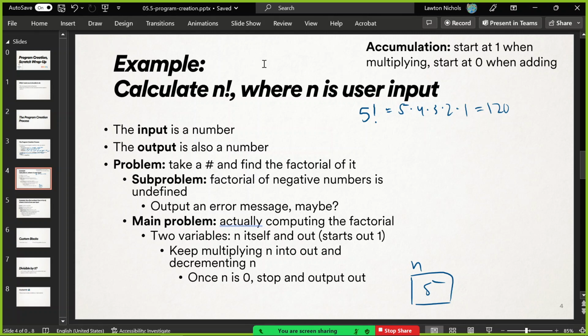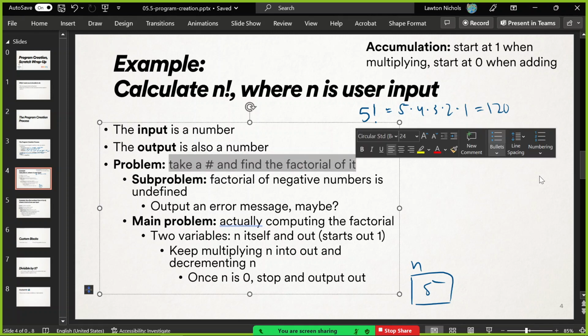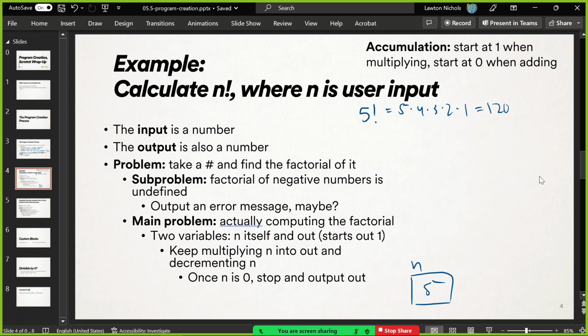And the problem itself is, all right, we take some number and we find the factorial of it, and we have to break that down into little bite-sized pieces. Hopefully, they get to be small enough that we don't choke on them and it's not too hard, okay? So you can think about this in terms of a main problem to solve. You get a number and you're computing the factorial of it. I need to start my n at 5 and compute some answer involving n. Maybe I'll have it count down 4, 3, 2, 1 and I'll multiply all those into a number or something. That's one problem.